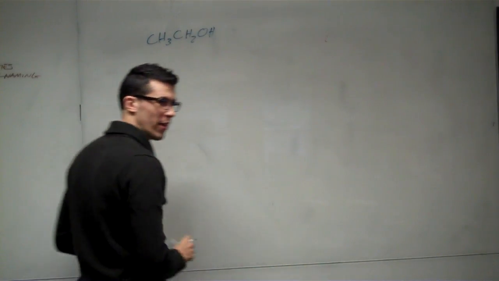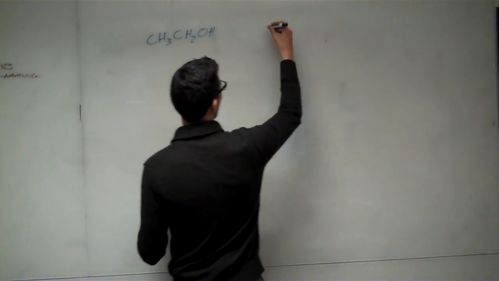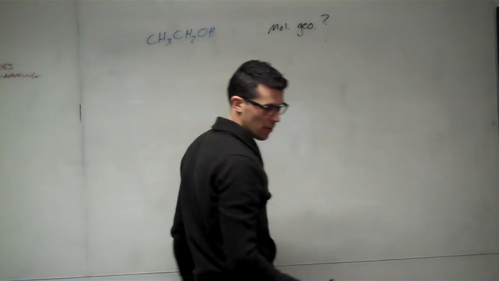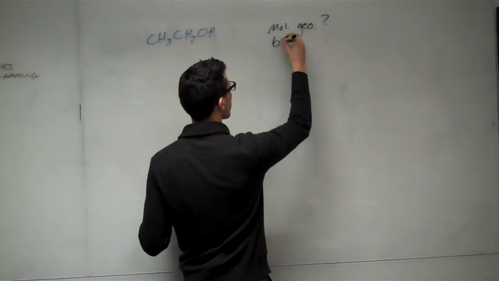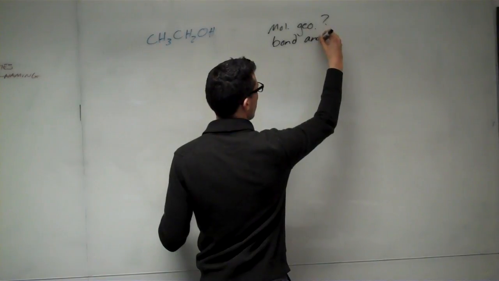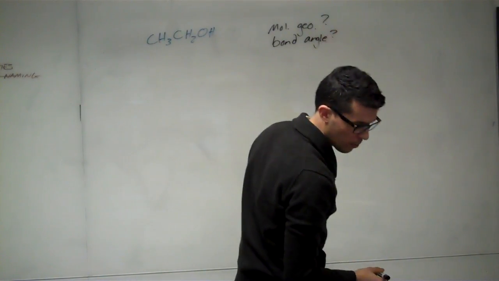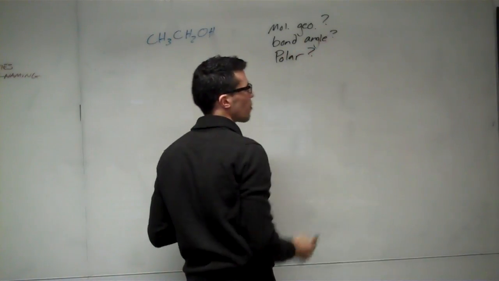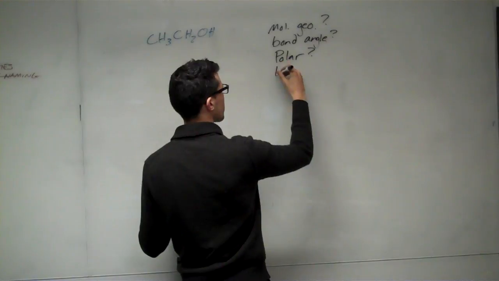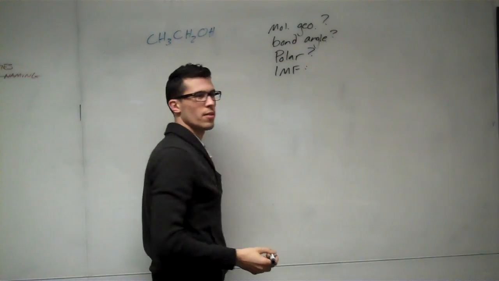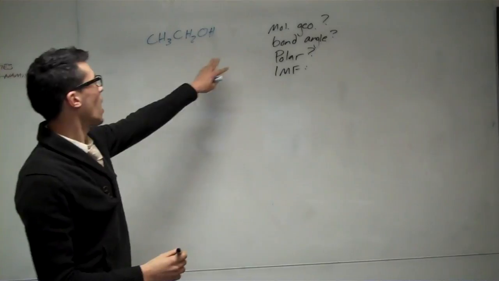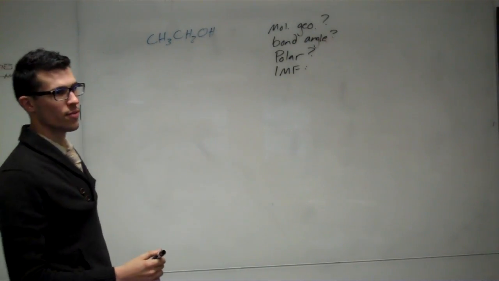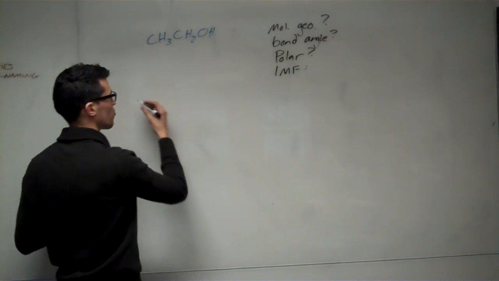So I'd ask you the molecular geometry first. Then I'd ask you the bond angle. And then I'd ask you, is it polar? We didn't have that over here, but that's nice. Is it polar? But that's an IMF. And what is its IMF? Those are the things I would ask you for this one single formula. I'd say, first draw the Lewis dot structure, then tell me all that stuff. So let's draw the Lewis dot structure first.